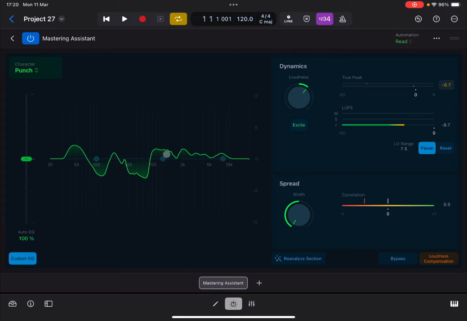And then here you have a spectrum analyzer, which is quite good. And then you have a composite curve, which is the one highlighted in solid. And if you don't have custom EQ, you don't see the other dotted line with the different points which you can control to adjust gain by frequency. So when this custom EQ is active, you can act on these points, moving up and down. You can go from -6 to +6 decibels. This first one is from 20 hertz to 200 hertz. The second one from 200 hertz to 8 kilohertz, like so.